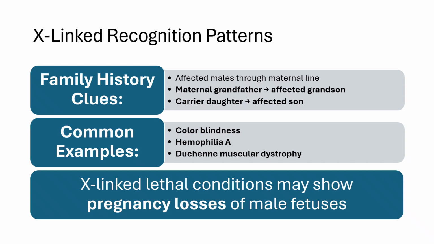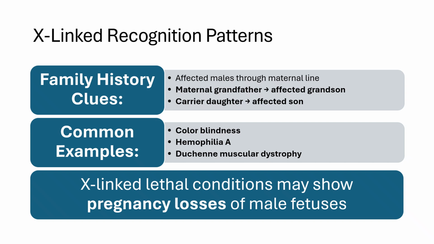Carrier mothers demonstrate characteristic patterns: multiple affected sons, unaffected sons, carrier daughters, and unaffected daughters. Only males expressing disease despite maternal transmission. Specific examples aid recognition. Color blindness affects 8% of males versus 0.5% of females. Hemophilia A presents with prolonged bleeding from heel sticks or circumcision, with family histories revealing maternal male relatives with bleeding problems. Duchenne muscular dystrophy may show family history of maternal uncles dying in wheelchairs during adolescence, prompting early CK screening.